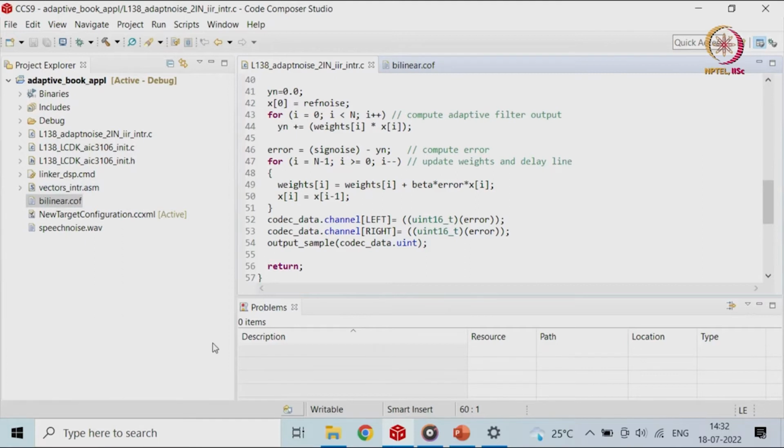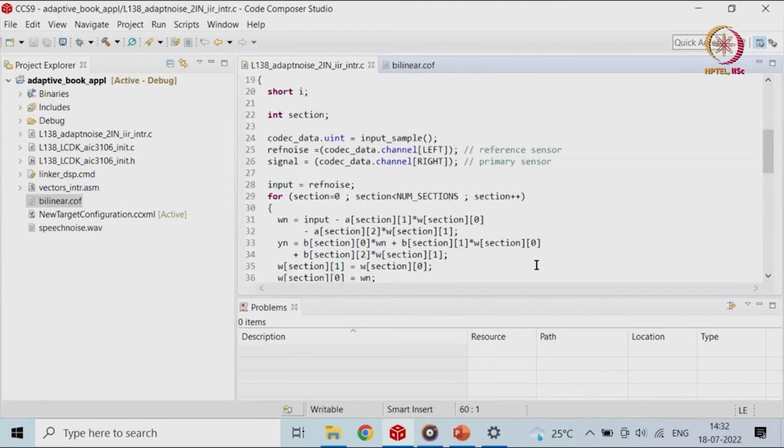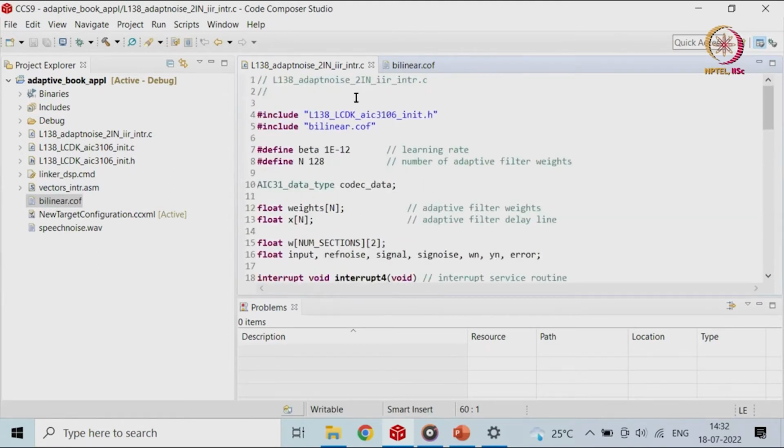So, what you can do with your code is play around a little more with your adaptation by changing the value. One thing I can do is make it 0.001 in this case. Let us see what is going to happen.